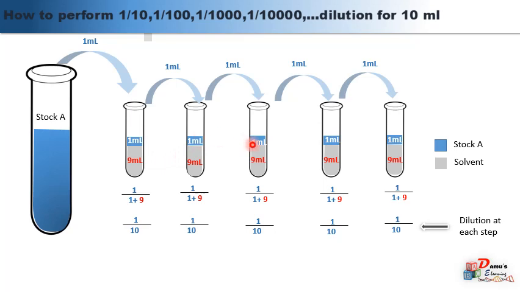Now what will be the final concentration in each tube? So how can we find out? In the first tube, we have 1 is to 10. In the second tube, we have diluted the first tube again 1 by 10 times. So you multiply 1 by 10 into 1 by 10. That will be the dilution in the second tube. In the third tube, we are diluting the second tube again 10 times, which means 1 by 100 into 1 by 10, which is 1 by 1000. And similarly for the rest of the tubes, and we can even say 1 by 10 as 10 raised to minus 1, or 1 by 100 as 10 raised to minus 2, and so on. And this is how serial dilution is done.